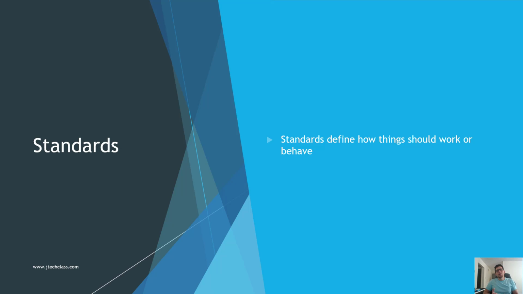So let's talk a little bit more deeply on each one of these. So what are standards? Well, standards define how things should work or should behave. It's like traffic laws. Imagine that if you don't stop on a stop sign or on a red light, you may have an accident. If a cop is behind you, you're getting a ticket for sure. So standards define how protocols allow computers to maintain a reliable, secure, and fast communication. So it's like a computer not stopping on a stop sign. Okay.